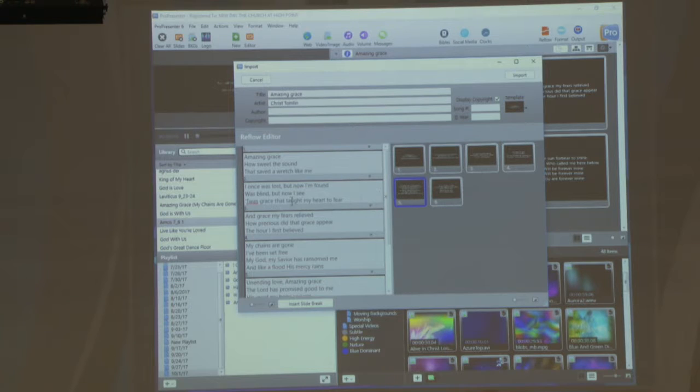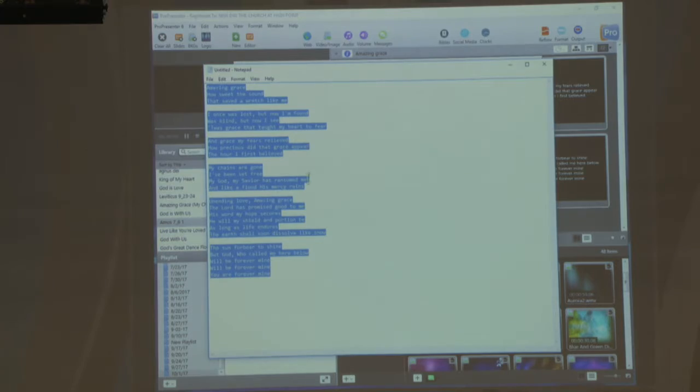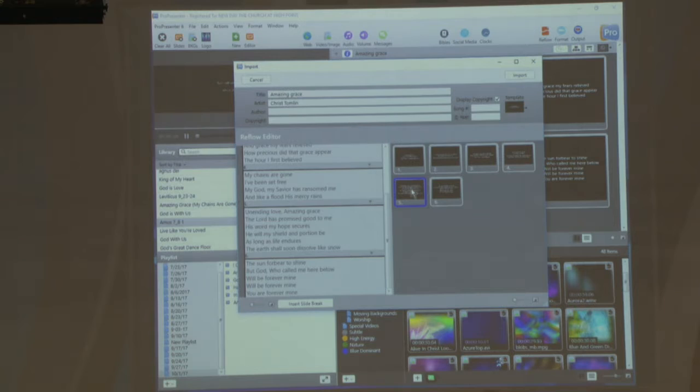You can go through, read, and make sure everything looks the way it's supposed to. Let me ask you, this is wherever you have a paragraph break? Yes. It does import it automatically. Where we went through and did that, it creates a separate slide for each one of those paragraph breaks. But you have to title it, right? We do, yes. And if for some reason you import it and you see that, hey, this shouldn't be part of that, that needs to be part of the bridge, just put the cursor where you want it and insert a slide break.